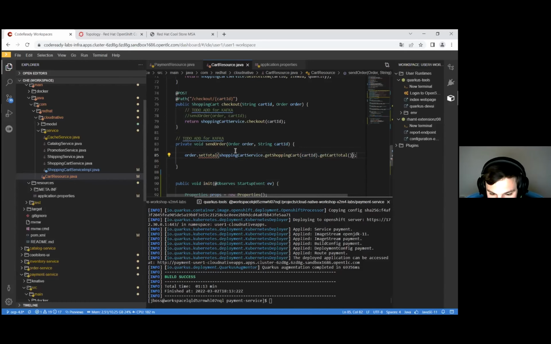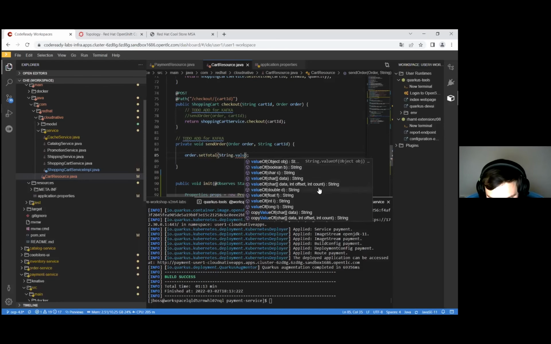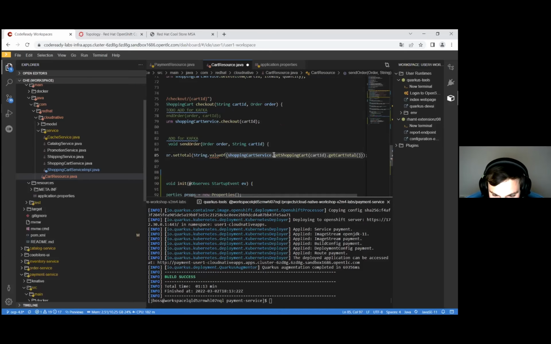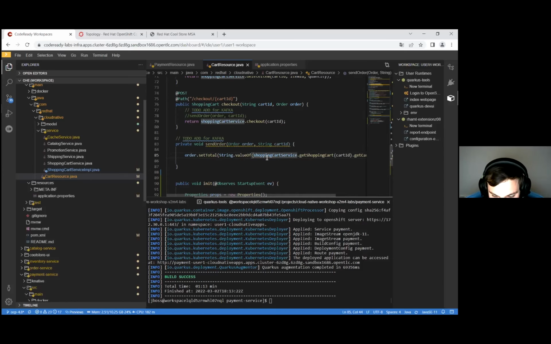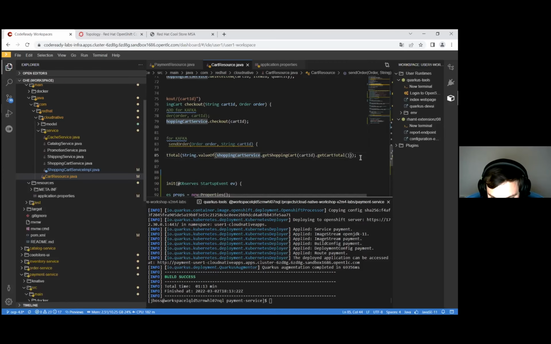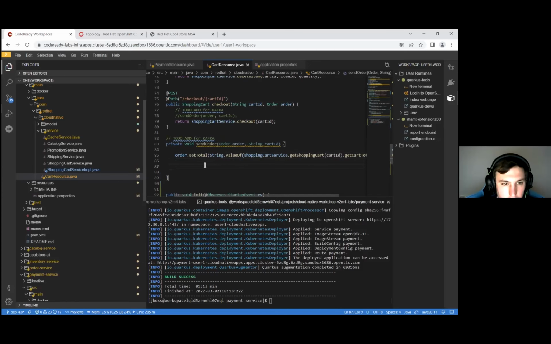What is the problem? Can I get the value of this string? Okay, what is the problem now? That's okay. So we are going to send a total for the order.